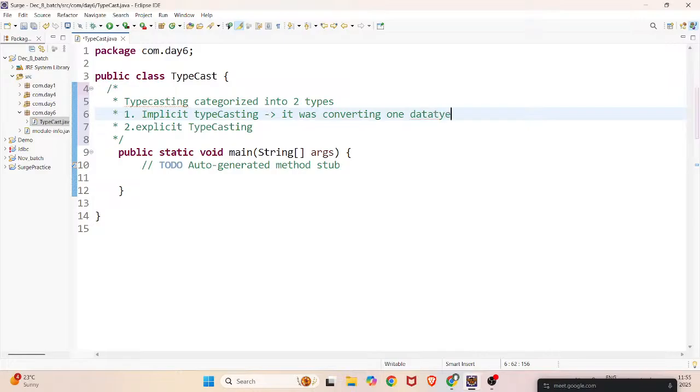One data type which is low preferred to the other, high preferred.